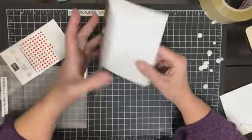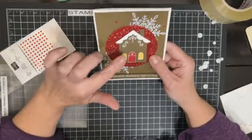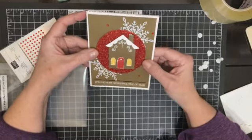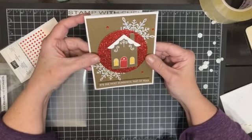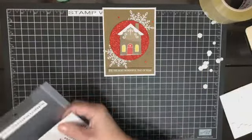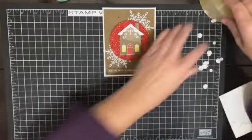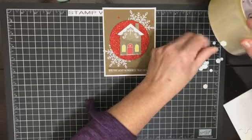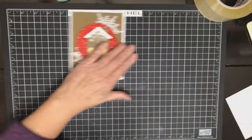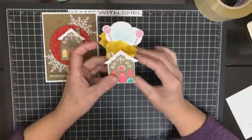And this one's just plain on the inside. But of course, we have all that super shine from the packing tape, from the snowflakes, and from the glimmer paper. All right, that's that one. So that means I only have one thing left to show you. And this is a little 3D project that I was working on with this set. And it is so cute.